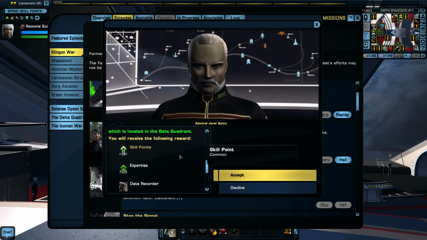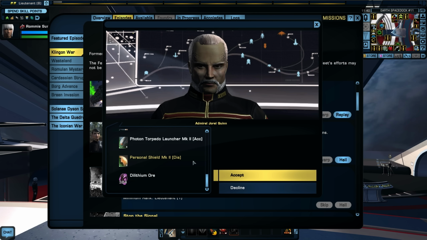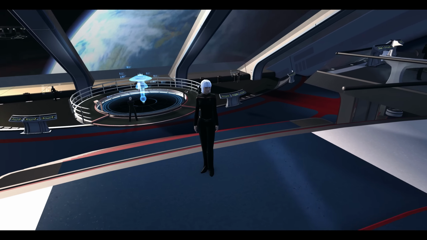Escort Vulcan Ambassador Soketh to the monastery at P'Jem, blah, blah, blah. We get a skill point, we get expertise, we get a data recorder, we get a photon torpedo upgrade, a personal shield upgrade, and, of course, the valued dilithium ore. So let's go do diplomatic orders.